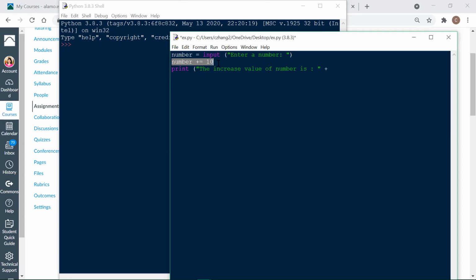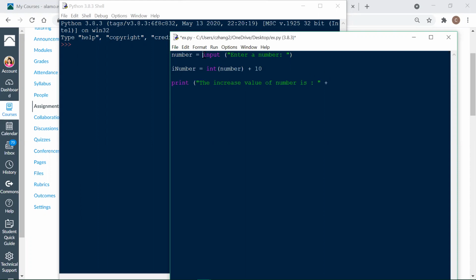You have to cast number into an int. So what I will do is I will do int number. It's equal to, I will cast it, right? Convert it into an int and then add 10 to it.